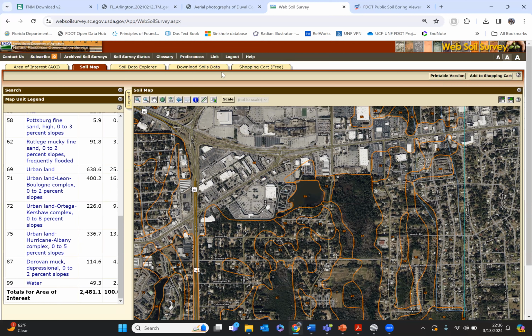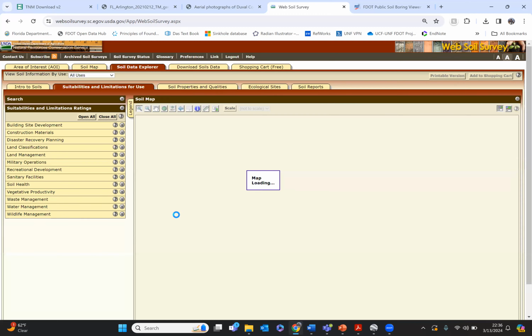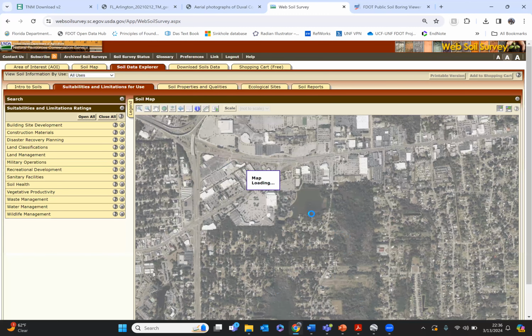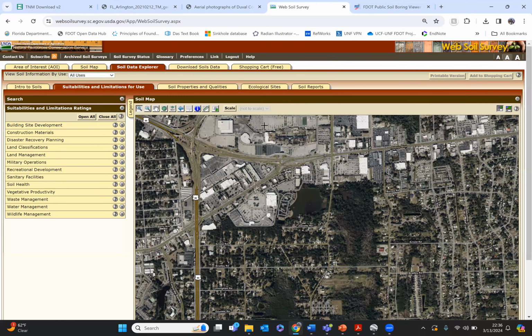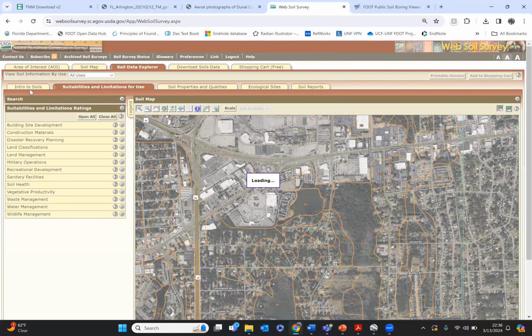Now, what you're going to see in your lab report requirement is you're going to need to also include some type of soil property. So what you can actually do is up on this tab right up here, Soil Data Explorer. Let's look and see what type of data is available at this location. So we're loading our map up again. I'm just going to focus on this neighborhood because it has been undeveloped until recently. So we can see, let's go back to intro to soils.